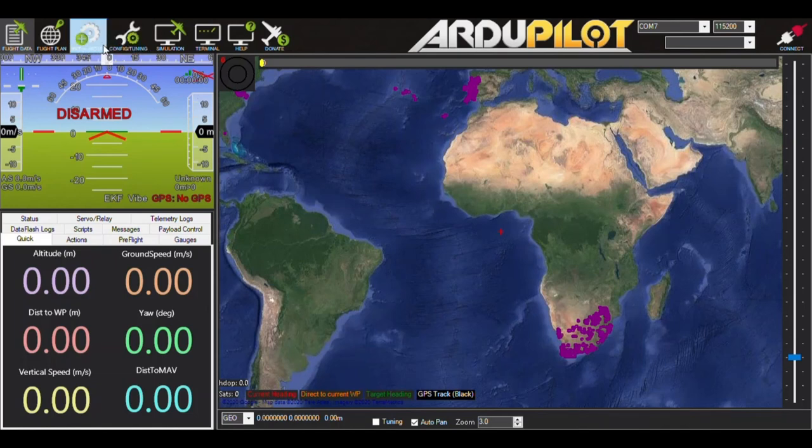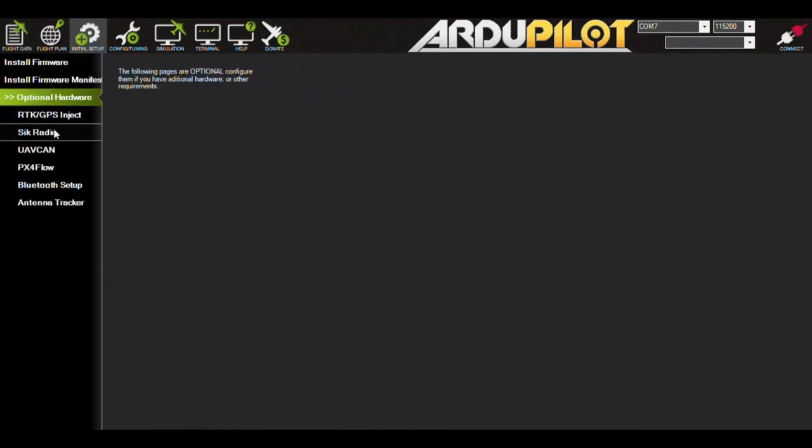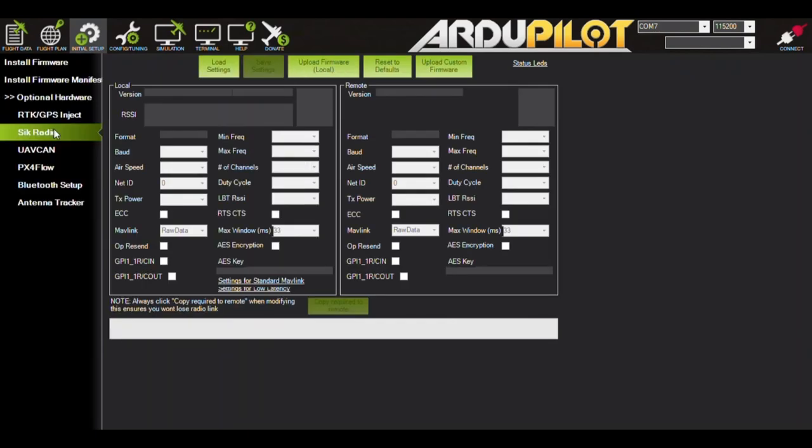So in initial setup on the top there, we're going to go to optional hardware, SiK radio, and here is where you would do that. Now there are several instructional videos out there. We're not going to go through the details of this, but just know that if this doesn't work on the first try, don't give up. We had to do this probably 5 or 6 times, hit a couple glitches, had to restart Mission Planner, and it sounds like other people had the same problem. So it's not you, just keep at it and it'll finally work.